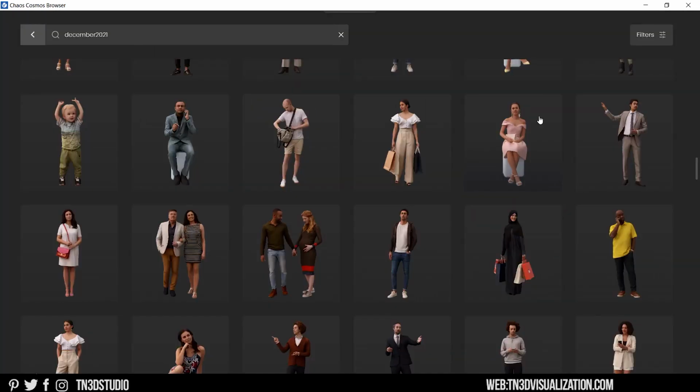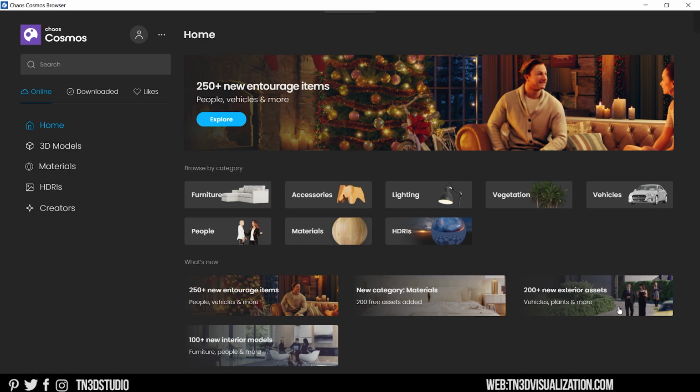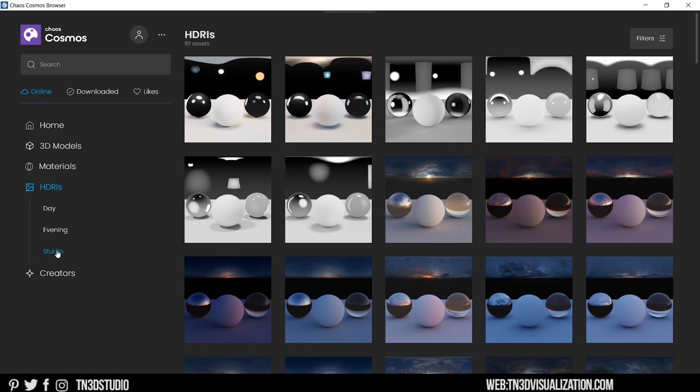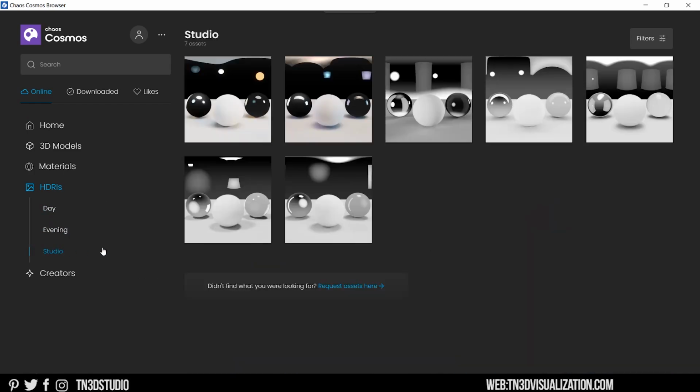And it's great to revisit these existing categories because you can always find something that wasn't available before. If you go into the HDRI category, you can also find a studio section where you will find HDRIs for studio-based projects, such as product visualization.